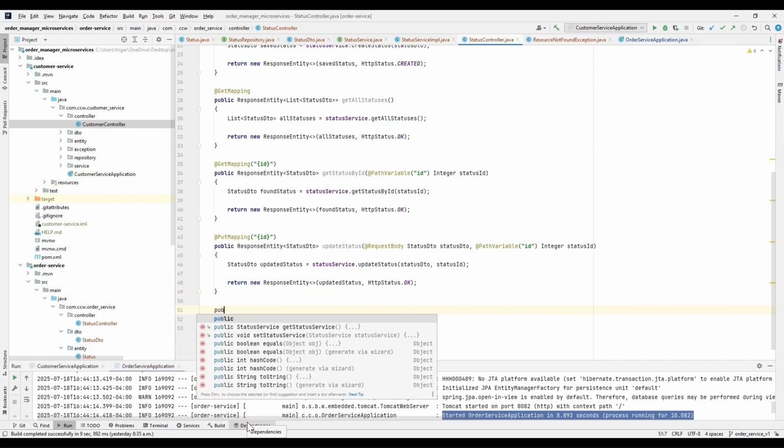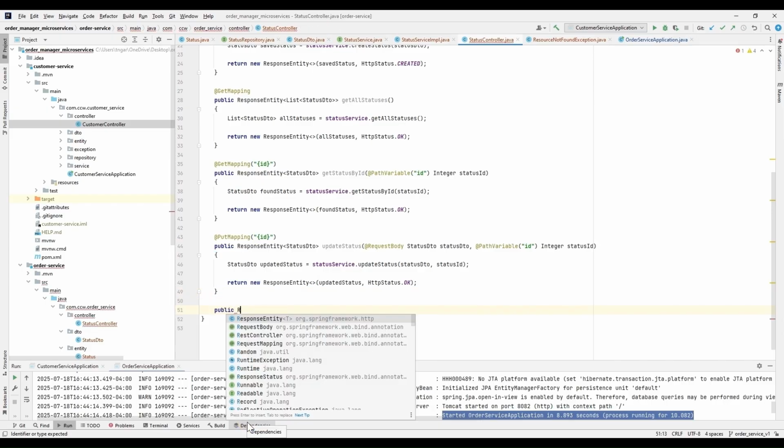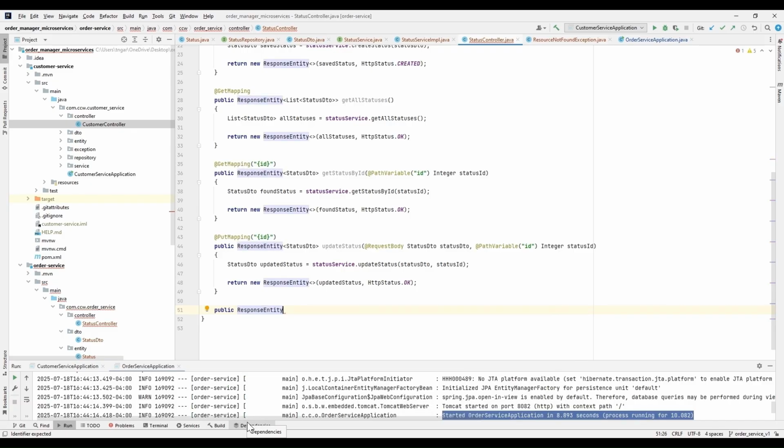In the final endpoint, we can again return a response entity, and this time it will return simply a string message to indicate whether the delete was successful or not, and it will take one parameter of type integer, which is the status ID.